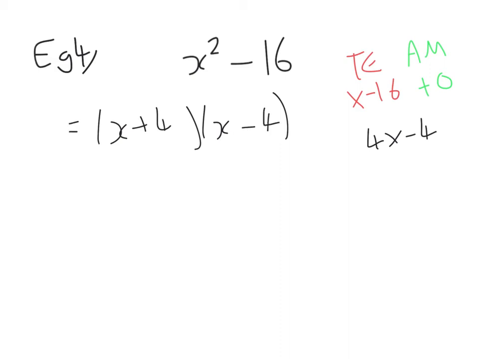There's a quick way to do that question. You can go straight from the question to the answer without a team by identifying if you've got a squared number minus another square number. That's called the difference of two squares. And you can square root the x squared to put in x and x, square root the 16 to get 4 and 4, and put one as a plus and one as a minus. That only works, however, when you've got a squared number minus a squared number, i.e. the difference of two squares.